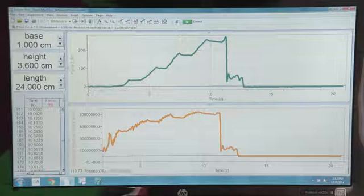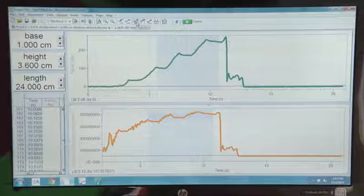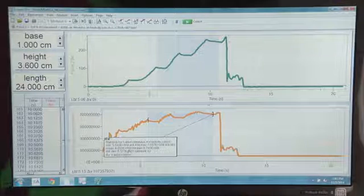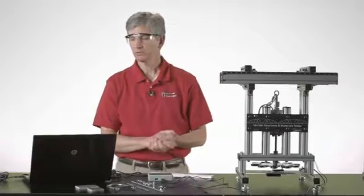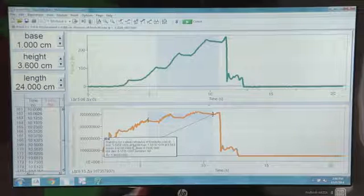If we take a look at probably this section of data through here, that's going to represent an average modulus of elasticity for that particular beam before it began to tip over. If we take a look at the stats button, we can see that the statistics would tell us an average modulus of elasticity of 6.6 or 6.7 times 10 to the 8th pascals, or newtons per meter squared. So in this experiment, we were able to determine the modulus of elasticity for this particular beam, and we determined that we're looking at about 5.6 times 10 to the 8th pascals, or newtons per meter squared, for the modulus of elasticity for a rectangular beam.